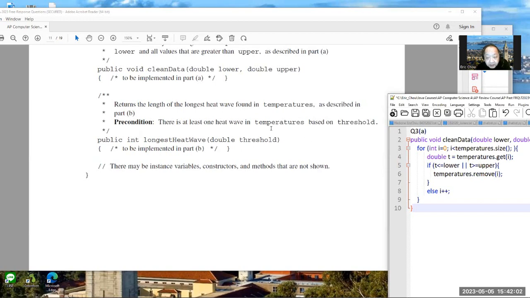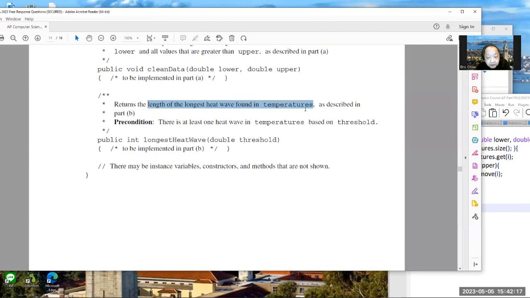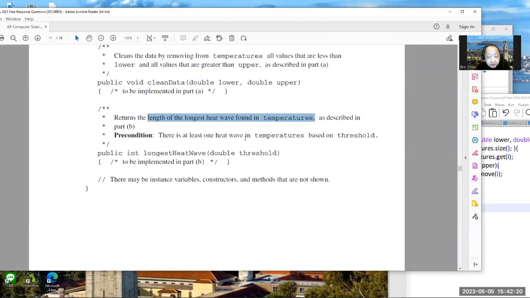Okay, and here is at least one heat wave in temperatures based on the threshold. Okay, that's an integer. Integer is the length of the longest heat wave in temperatures.